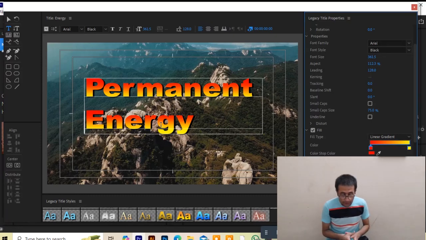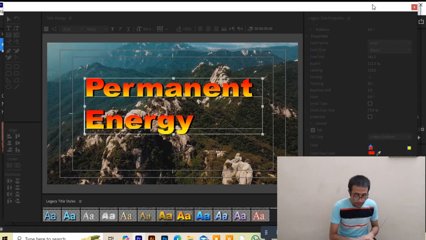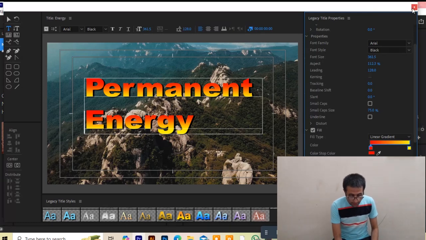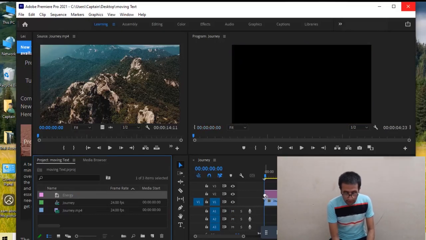for marketing purposes, for gathering clients, for creating interest in the viewers. Text appears right in front of the video. So when we save this, we press Control S, and it becomes saved. The project is saved, and now we can close the window, and this permanent energy text legacy will appear in our source window, and we can see that this is a text. If you want to add it to our timeline, just drag it and place it over here, so it will be right in front. So when we play, it starts to appear.